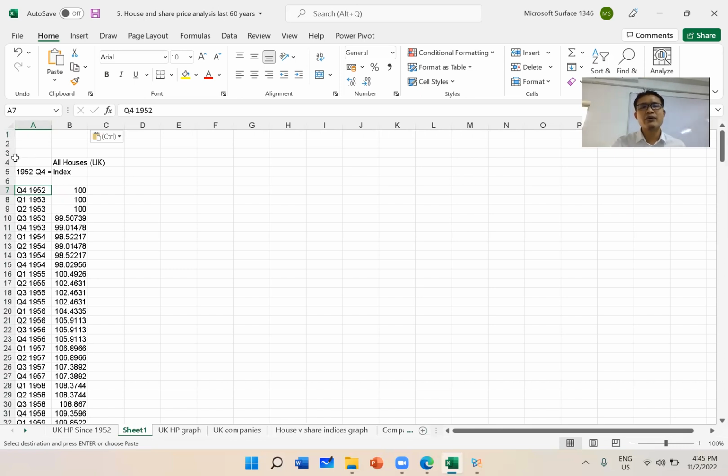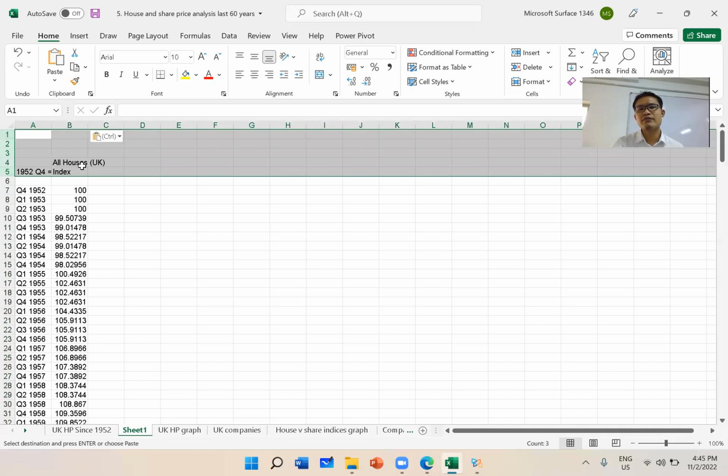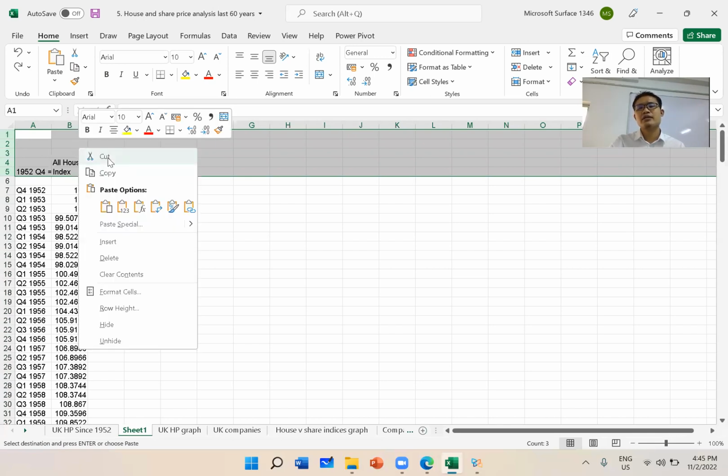Having said that, what we will do now is remove these areas that we don't need. So I'm going to left click on row number 1, drag it down until number 5. Like I told you in the class, if I hit the delete button, like that, the area that I have highlighted will not have any input inside it any longer. But that's not what I want to do. So I'm going to Control Z, undo. Rather than hitting the delete button, I'm going to right click on my mouse and then delete.